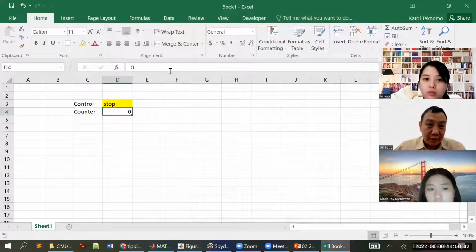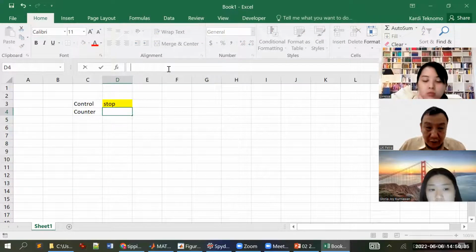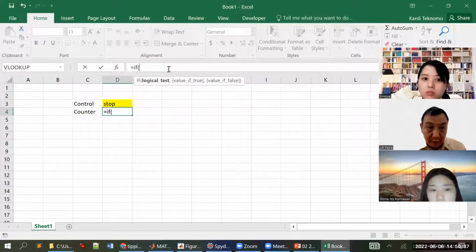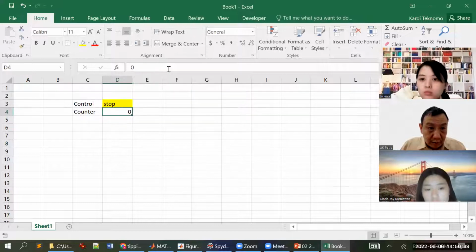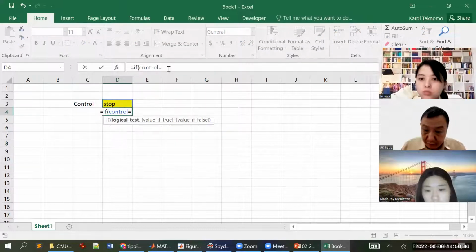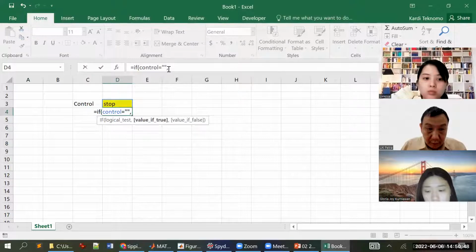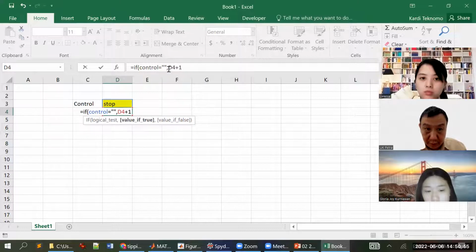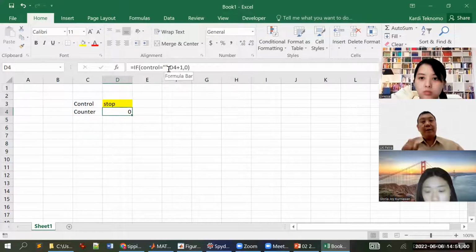Then you can start to create the counter. Let me put the control in already. So if control is empty, then this cell itself plus 1, otherwise 0. Let's call this counter.